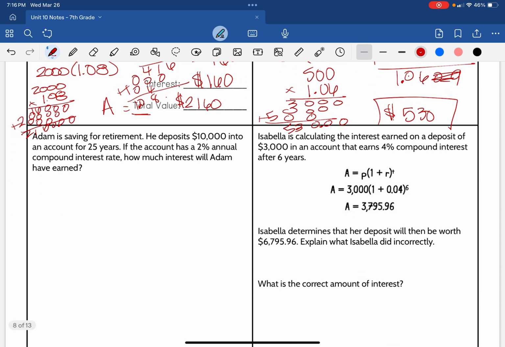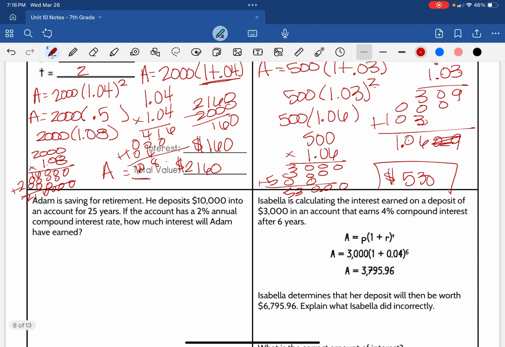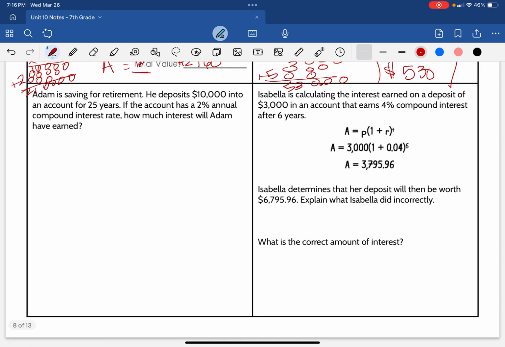I think the compound interest one is usually the one that gets us more. This one you may struggle with a little bit more just because of the little exponent right there. And with me not being there to guide you through it, it kind of makes it harder. That's okay. You can ask me questions on Monday, and then Tuesday we're going to do review stuff because you're supposed to take a quiz on Wednesday. I may push it to Thursday because we start review on Friday. We'll see.